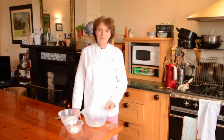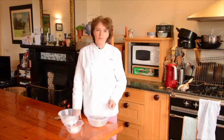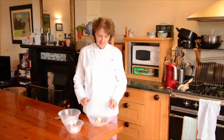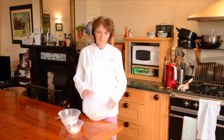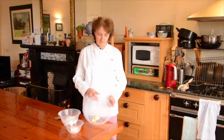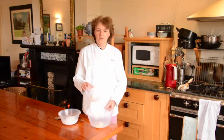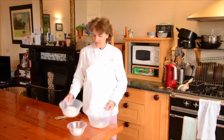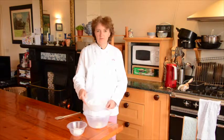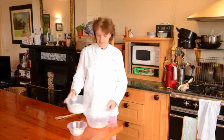So this is the icing, which you can make while the cake's in the oven. Some people call it frosting. It's 30 grams of butter, very soft. I've put this in the microwave for 5 seconds. 100 grams of cream cheese or soft cheese, and that's been at room temperature, which makes the mixing easier. And that's 300 grams of icing sugar, which seems an enormous amount, but seems to boil down to nothing.